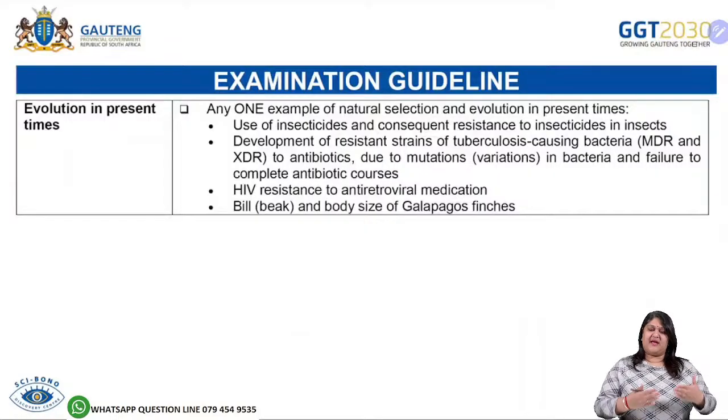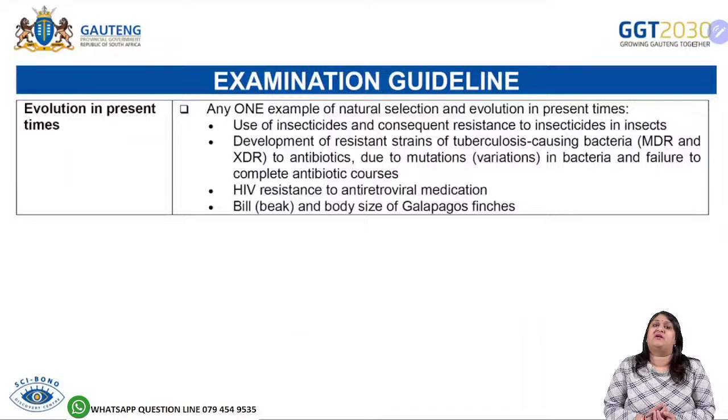So eventually we have a change within the species, and they eventually change, right? But there are small changes. It's gradualism. Now, like I said, it happens over many thousands and thousands of years. However, it is also possible to see evolution in present time. So what we are saying is that in our lifetime, we can actually see evolution occurring. So you would ask me, now, ma'am, how would we see this?